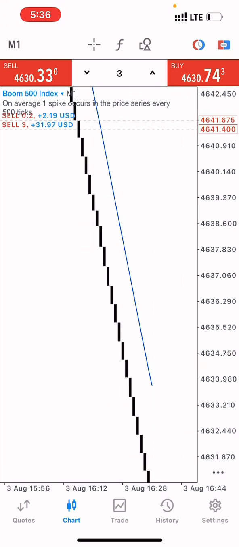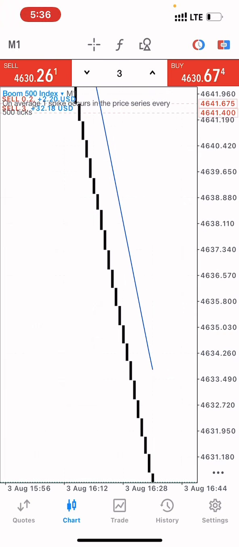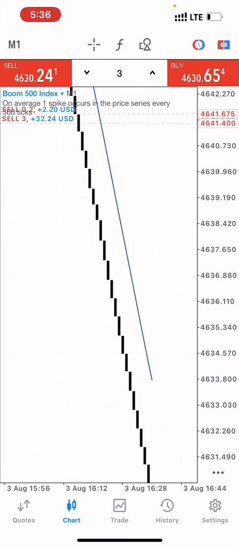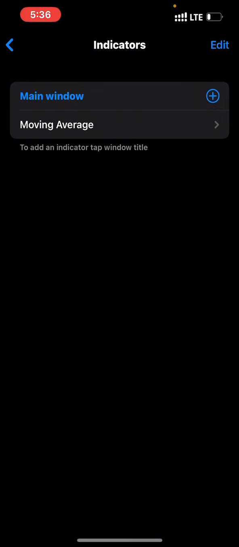So I'm currently in this Boom 500 index market trade with my community. I shared the signal to the Telegram community, and we're all in this trade right now. I'm going to be sharing with you this powerful moving average setup that helped me take this entry.